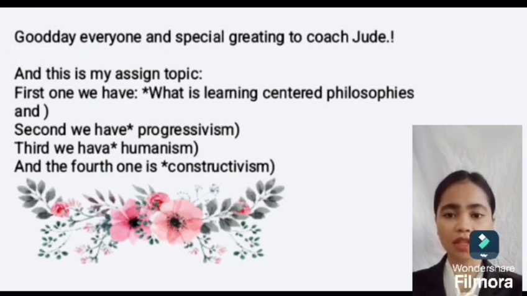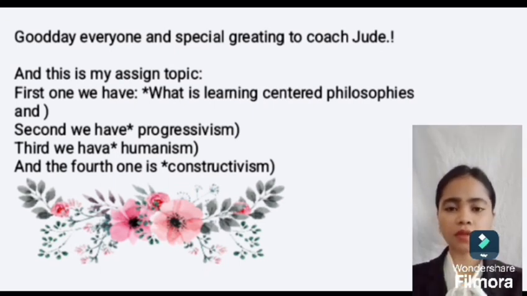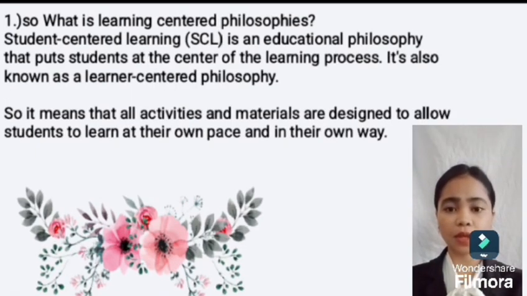First, we have what is learning-centered philosophies. And second, we have progressivism. Third, we have humanism. And the fourth one is constructivism. So, what is learning-centered philosophies? Student-centered learning, SCL, is an educational philosophy that puts a student at the center of the learning process. It's also known as a learner-centered philosophy.